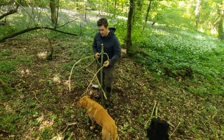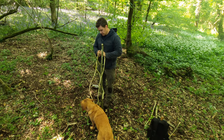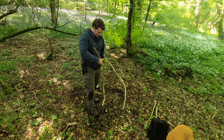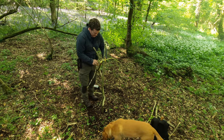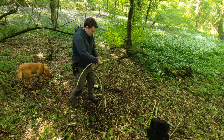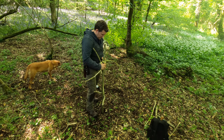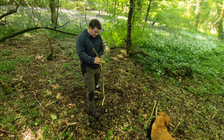So to begin with, I'm going to find the midway point. And I'm going to tuck this right up underneath there tightly, and I'm going to cross it over. And it's going to cross back over that one. And then this one's going to come over and cross back over this one. And then we're going to go underneath this time, and then we're going to come back round, and then we're going to go back over around that one. So what I'm basically doing, guys, is making a bit of a figure of eight. And this one can come back round the whole lot, in fact, I think.